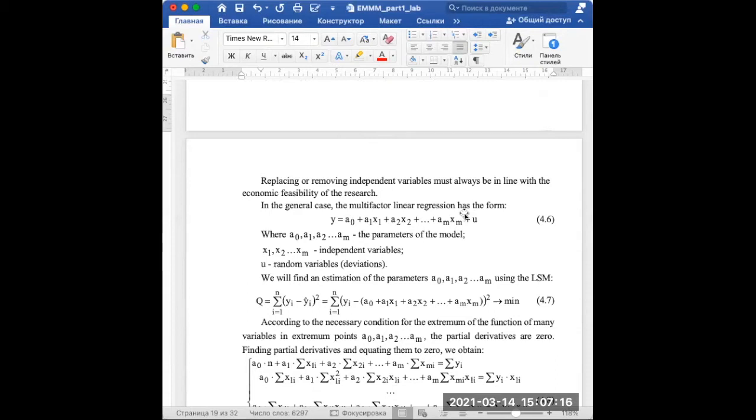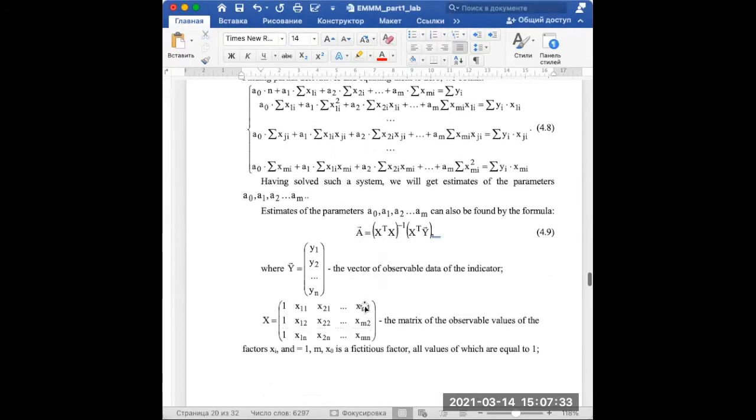Then by using the OLS method, by minimizing the disturbances, or minimizing the differences between our actual and estimated values of y, we can find our unknown parameters.